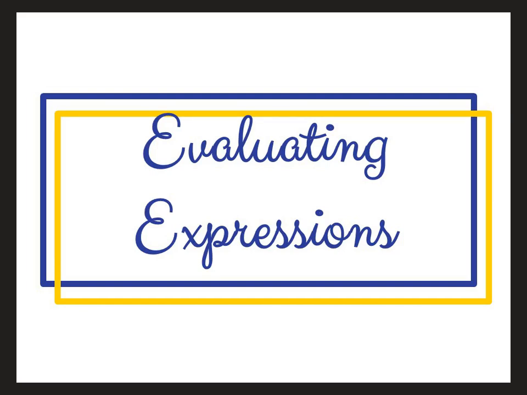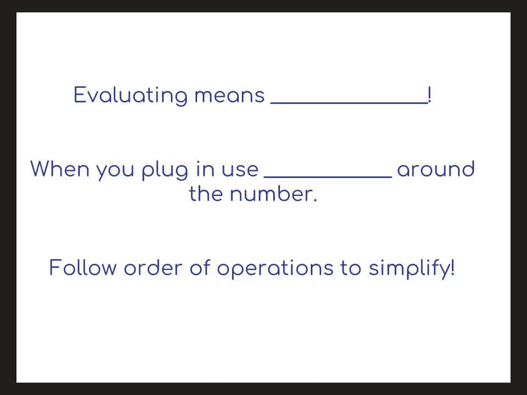This video will explain to you how to evaluate expressions. Evaluating just means we are going to plug in. So in each of these problems, you're going to have an expression with a variable in it, and then something that says x equals some number, and we're going to take that number and plug it in. Whenever you plug in, you need to make sure you use parentheses around your number, or it can mess up your problem. And then you're just going to follow order of operations to simplify.